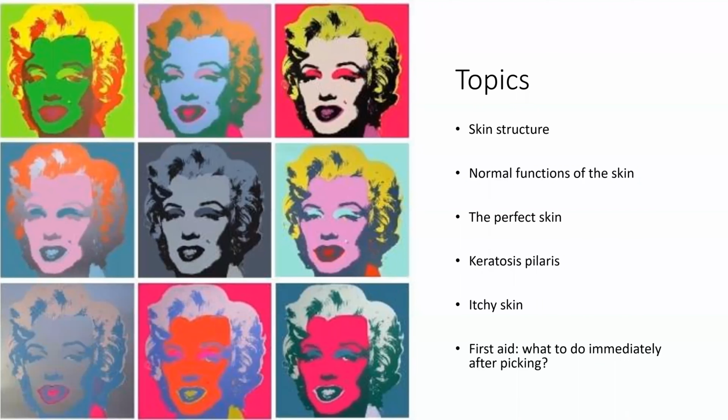I will only briefly address this, even though several of you asked me, and then the more I kept thinking about it, the more it seemed like a topic for a whole webinar. So I will put it in the poll for next time, and then maybe we can have a webinar on the subject. We'll talk about KP, or keratosis pilaris, because this is a frequent trigger and a rather common condition. This was quite requested. We'll talk about itchy skin, what can cause it and what you can do to make it less itchy. And then we'll talk about first aid and what you can do immediately after picking to make sure that you protect your skin as best as possible.